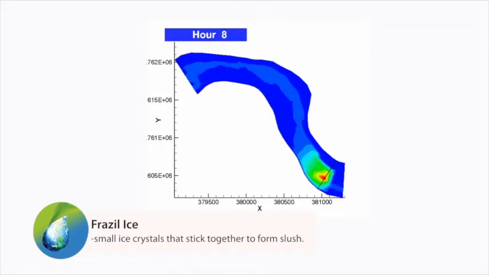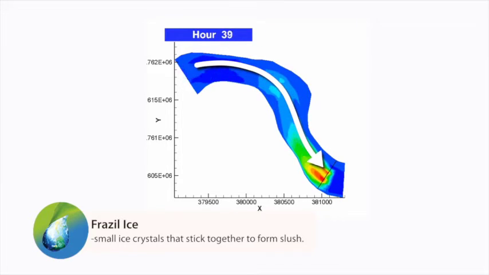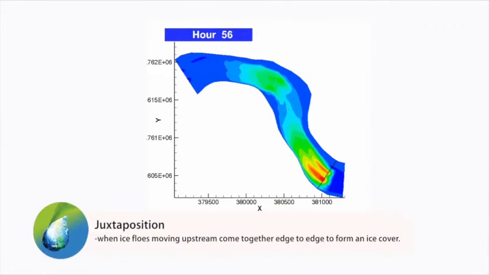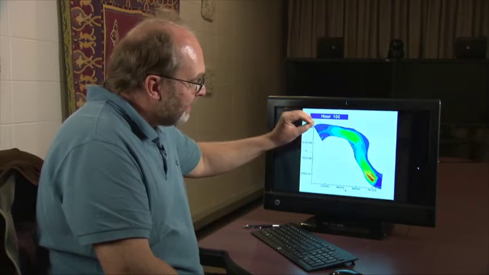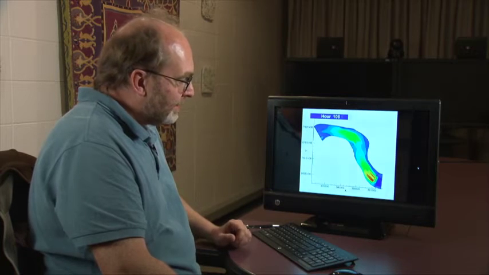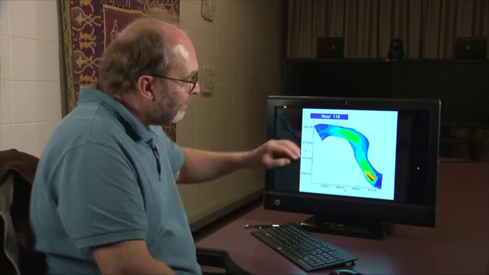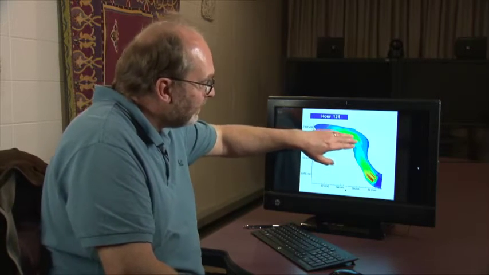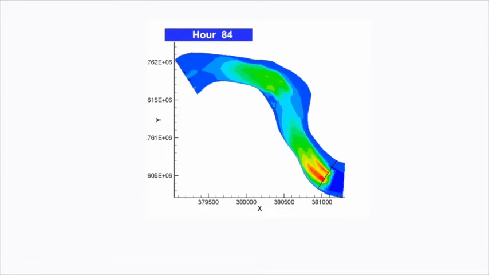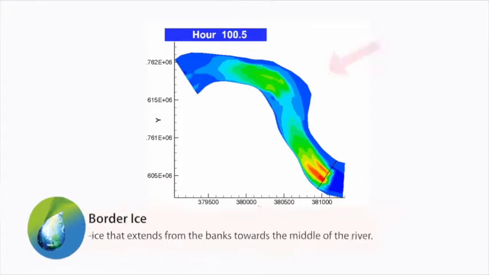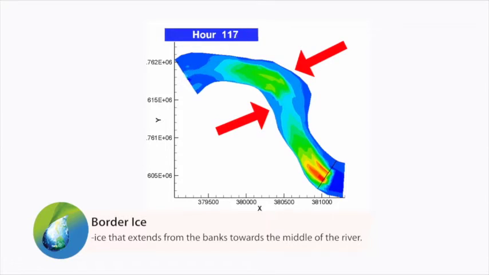Frazzle ice moves down the river here and gets lodged, and then it accumulates, and it's called juxtaposition of the ice cover. The ice cover moves upstream. This is indicative of certain ice thicknesses, but also ice type, where here we have maybe in the middle channel more of the rougher ice, and here along the sides more the thermal ice, or the shore or border ice, we call that as well.